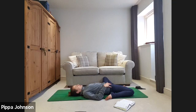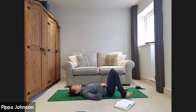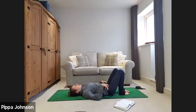Stay where you are, take a deep breath in. As you exhale, bring the knees through to the center, and again, just stretch that right knee out a little if you need to. Bring the feet about hips distance apart. Just realign your spine so it's nice and straight and long.